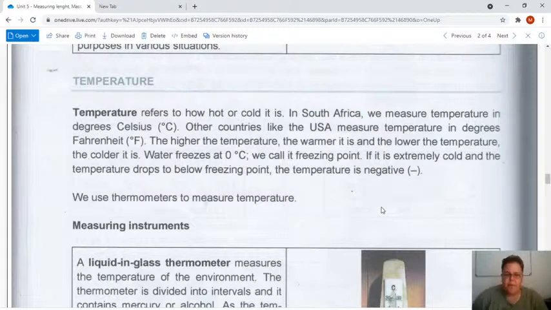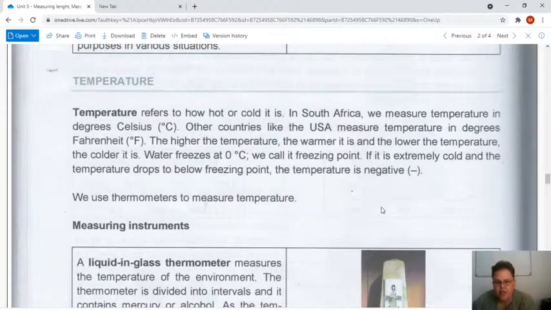Now we get to temperature. Temperature sometimes is very difficult to grasp and to understand, because if you look at temperature, I'm sure you've watched the news and weather service. They will say the minimum is 7 degrees and the maximum is 24 degrees Celsius, with mild cloud cover and a 50% possibility of rain. That is temperature. It's very intricate, but if they refer to temperature, they will give you a formula.